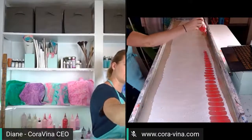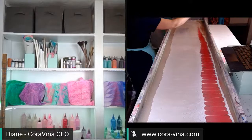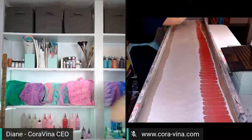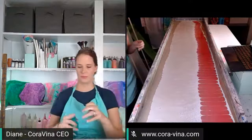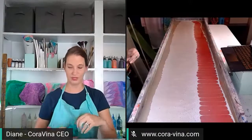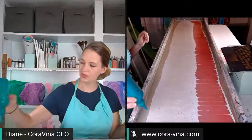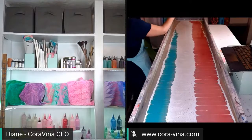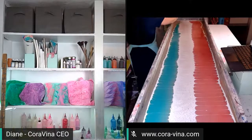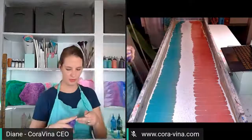This white will help spread things out. We've been working on this tray for a couple of days now so you can see it's a little polluted — and that's okay. It's going to help us really see the color. On a day with brand new water, that white would have dissipated very quickly over the surface and would have been hard to even see. And then we're going to come in with our purpley purple.